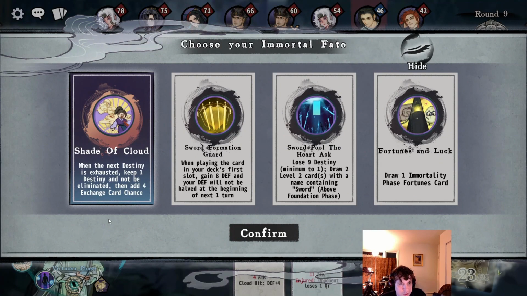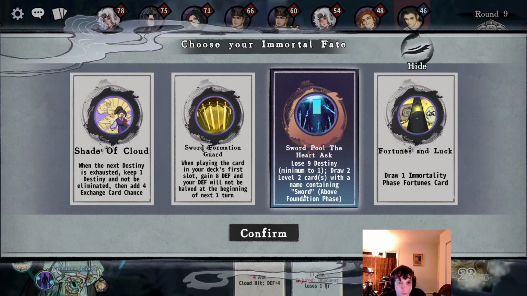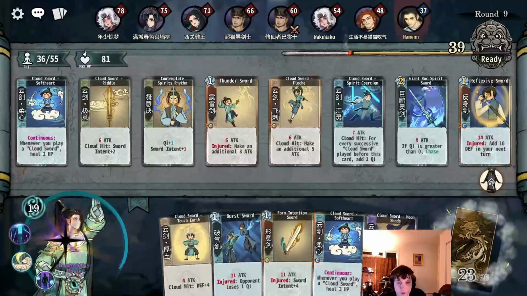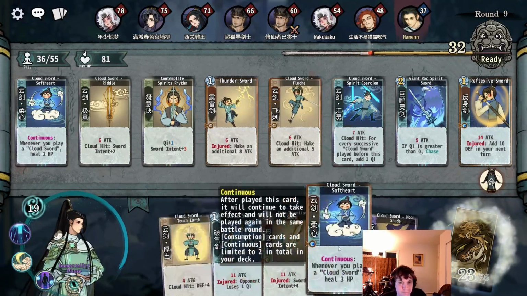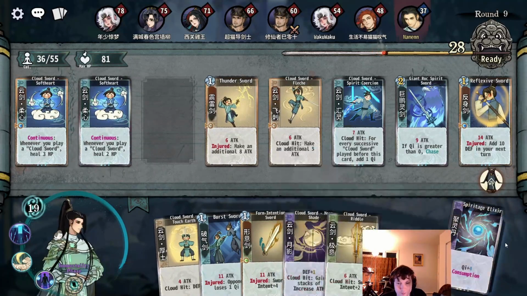Damn, not a lot of cultivation offers. I might just take this. It's 2 cultivation plus cards containing the word sword. So cloud sword is included in that. There we go. Those were actually really good picks. Do something like this. Probably get rid of the U.